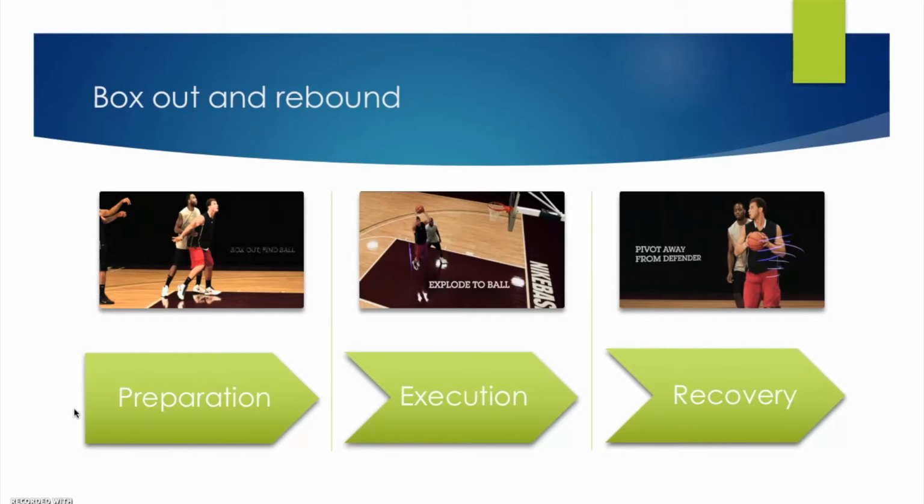In the execution phase, this is the point where the person performing the box out leaves their player and performs an explosive vertical jump with their hands ready to catch the ball with their elbows out. They then chin the ball so that other players can't steal it out of their hands as easily.